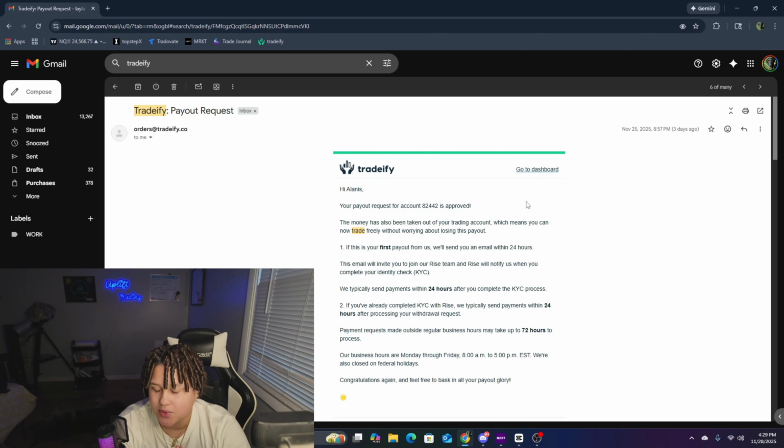Reason number two is my KYC wasn't updated on my Rise. It was expired since I recently turned 21. I had to redo my document in there, which was my old driver's license. That was expired, so I had to put in my new driver's license, and then that had to get approved. So that's another reason why it might be so late. It's not even that late. It's only been a couple days.